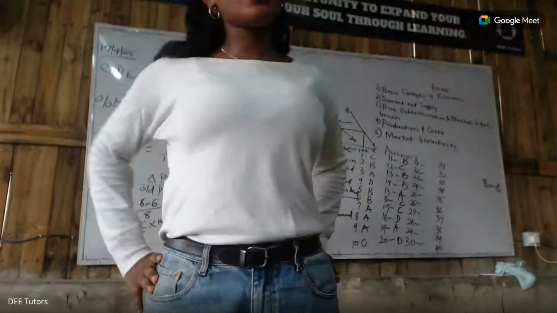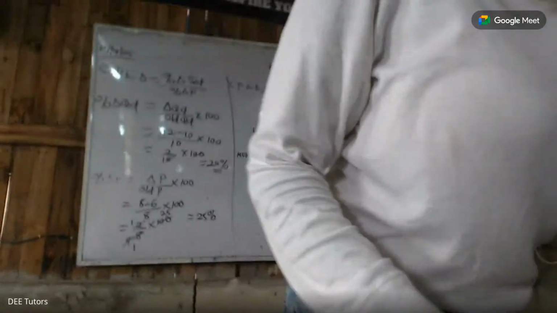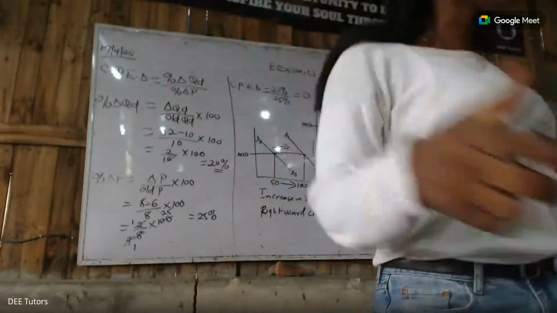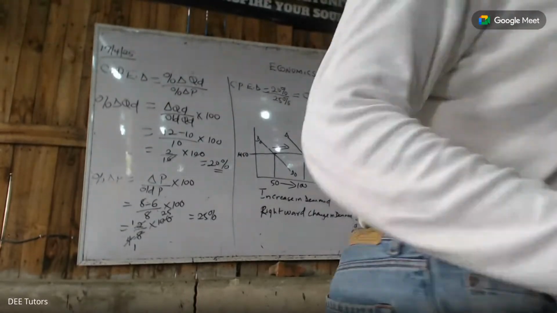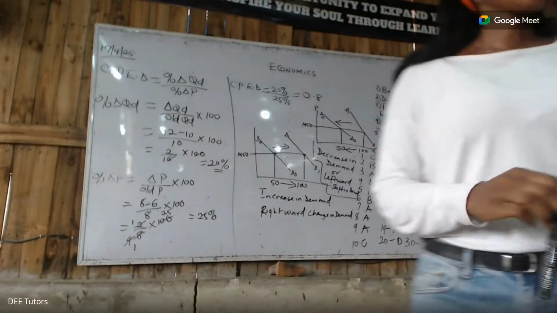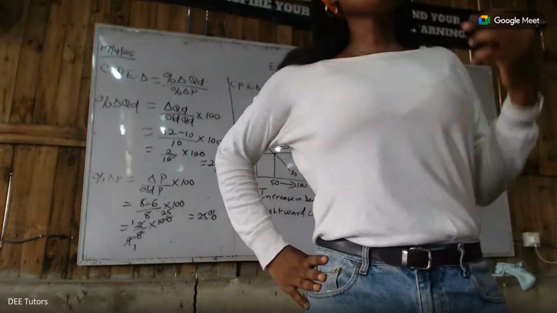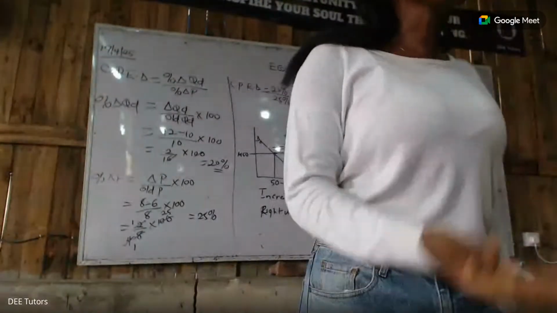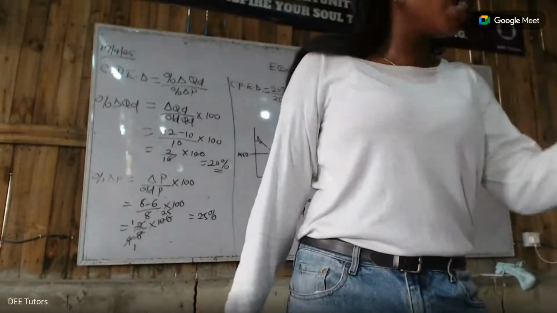Let me give you another example. Take for instance now, after taking that apple, listen, I've been taking apple Biggie. I've been taking it and I discovered that each and every time I take that drink, I always go to the toilet. Do you get it? I always go to the toilet. Before, I always demanded 2 in a day. So because there was high demand for tropical, they are not doing rubbish. They no longer produce it as expected, like the normal taste that it was when it was being produced initially.